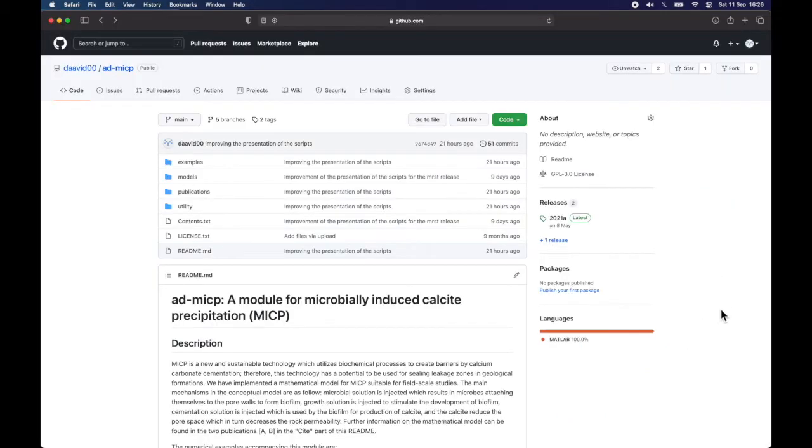Okay, so here we're in the GitHub page of the ad-micp model. Here you can find, for example, the readme with all the necessary information about the previous changes of the other releases. Information also about, for example, the publications that you can relate to see the mathematical model. In addition, you can see here this publication folder.